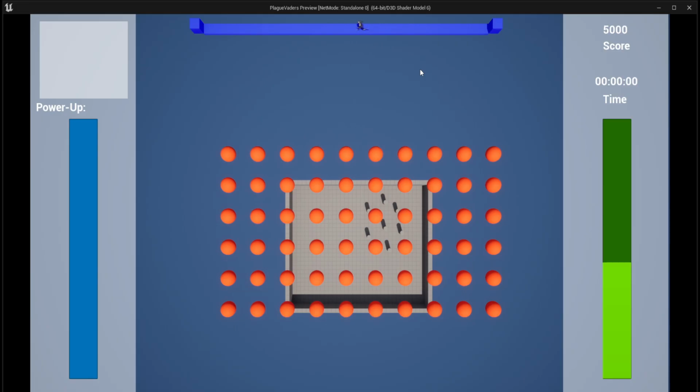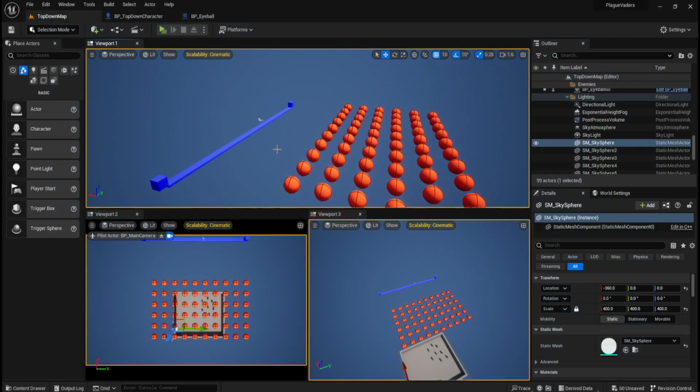They shoot a projectile, boom. It hits, slowly increases the speed of the enemies. Let's just add in a boundary box.